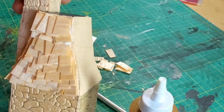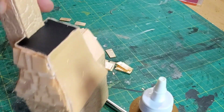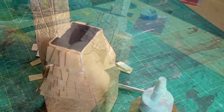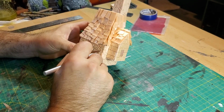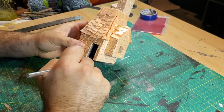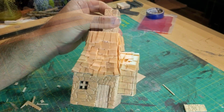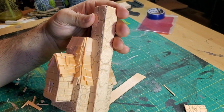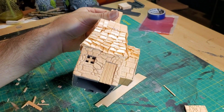So then I started to put little thin strips of XPS foam on the roof, and these are going to be the shingles, the wood shingles. So spent some time with that, got it all ready and done, and then I moved on to cutting out the windows and the doors of the house. And that went pretty smoothly, and then just made some simple cross beam frames for the windows and a wooden door.